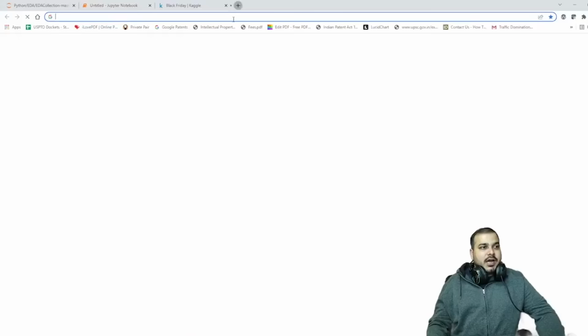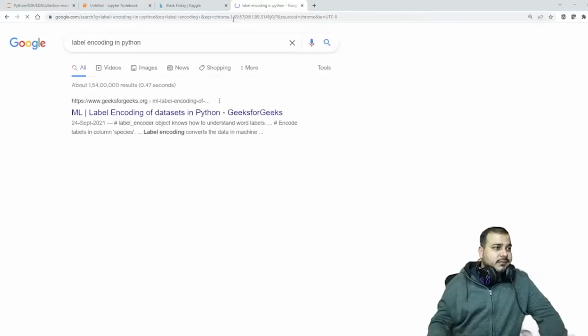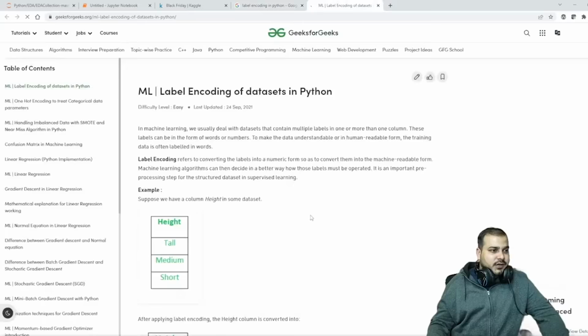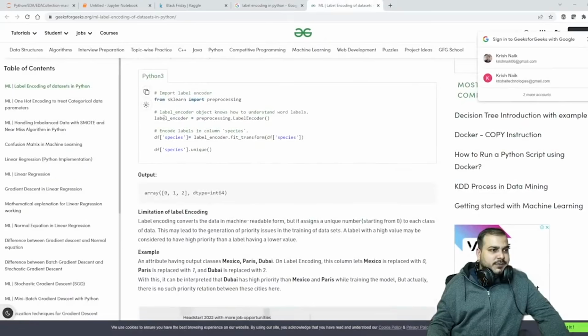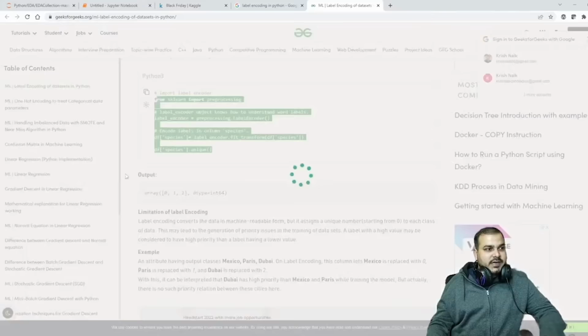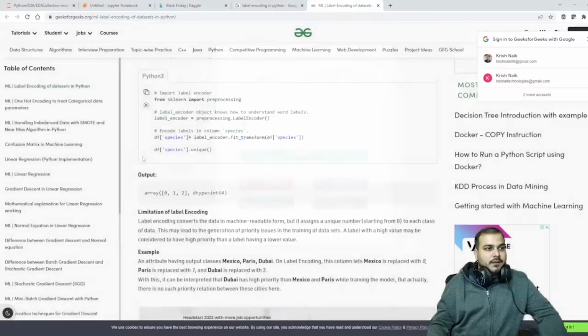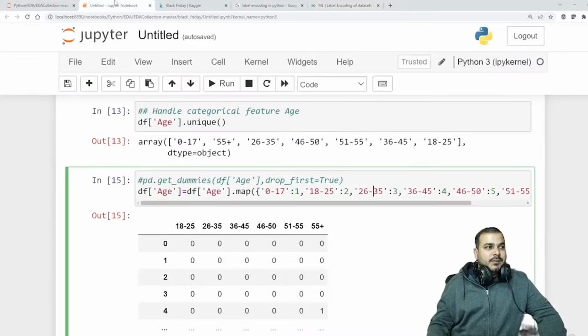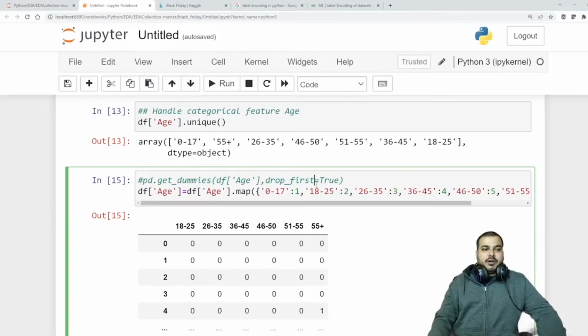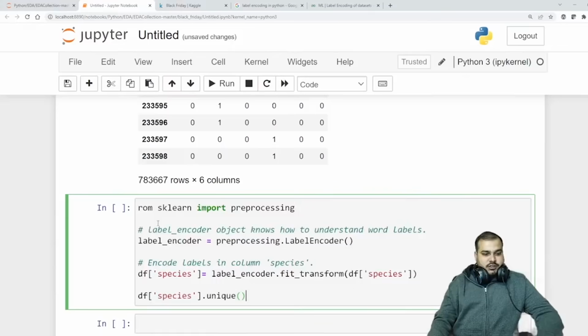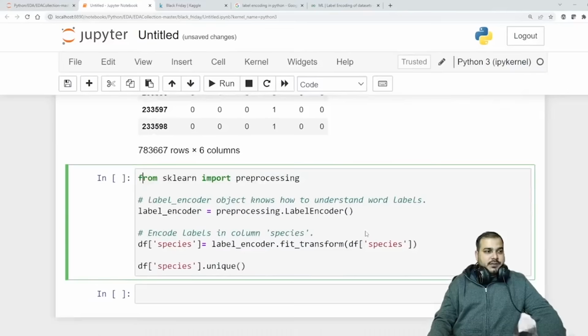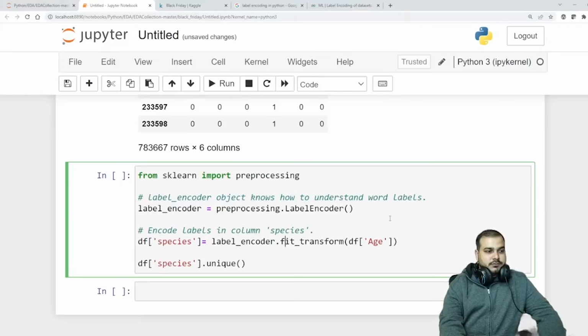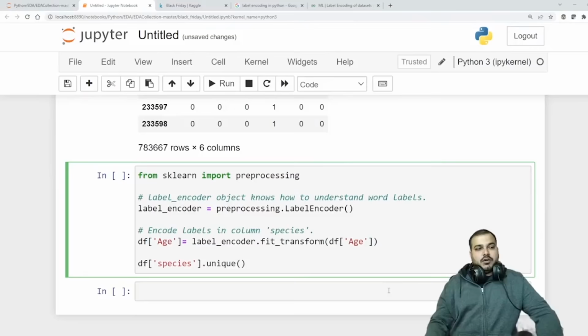Label encoding in Python. Let's see some articles. I have an article from GeeksforGeeks. So let's see, I would have to upload this entire code, using preprocessing, label encoder and all. But I don't want to do it, because as I get a new data set, over there also I should be able to apply all these things. So here, I'll just copy this from sklearn. You can see over here, and then you can do it with respect to df.age. You can execute this and automatically it will work.